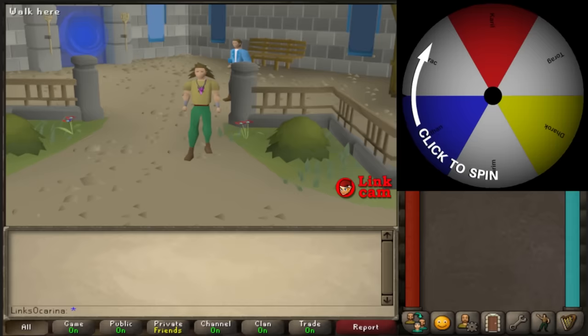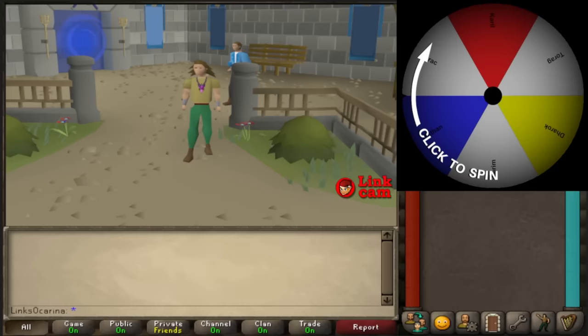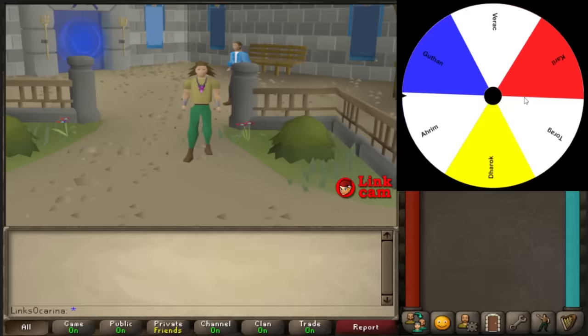Hello, B's and G's. There's not really much to say about this one until I've spun the wheel. So I'm going to go ahead, spin this bad boy and see what we are going to get for our first of three Guthans. Ooh, okay.